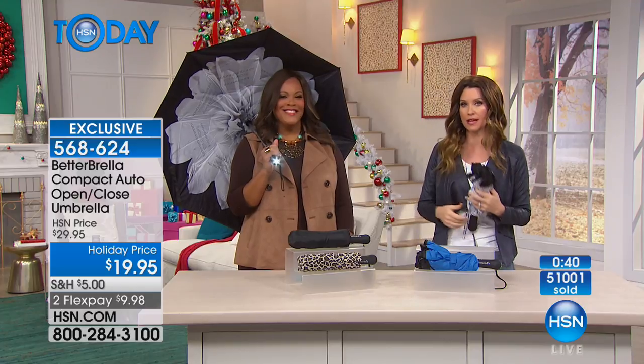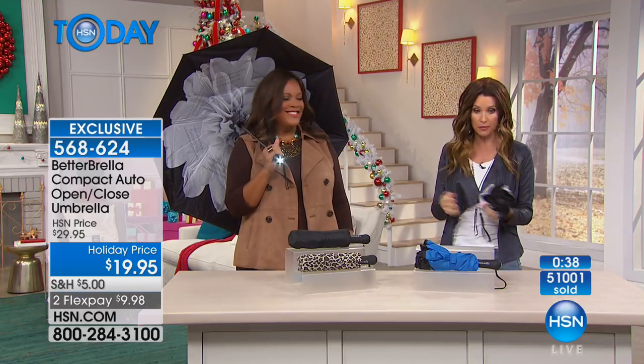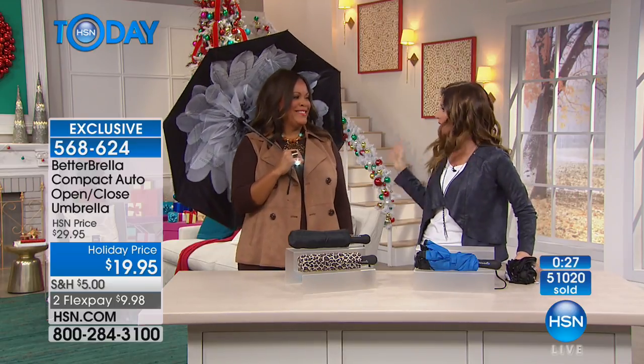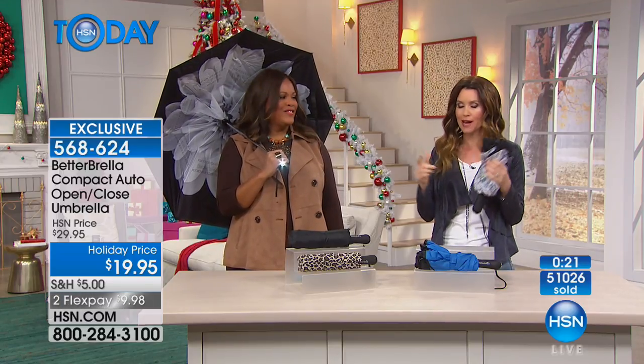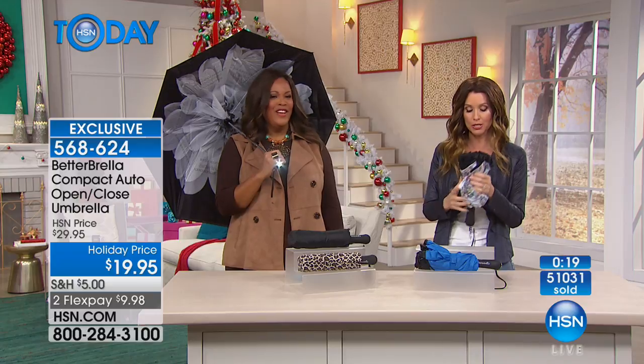If I have the umbrella that is full size, and I love my Better Umbrella, I love my full size Better Umbrella, but I have left one before in a restaurant because you come in and you set it by the front door. Right, because they're so big. They're big, and then I leave. Cumbersome. I'm, you know, having fun and whatever. I'm not thinking about it. Later I remember.